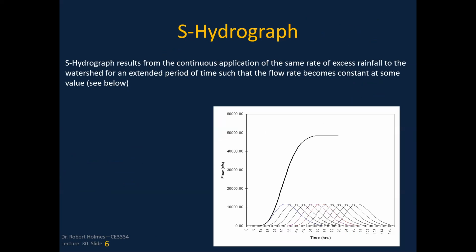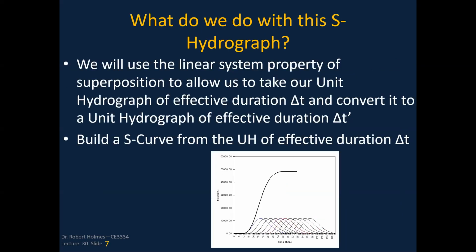Now, if we look at this, again, this is blowing it up a little bit, but I've got this unit hydrograph here, and then I lag it by its effective duration, start it there, and I end up getting this S hydrograph there. We've kind of talked about that all. So we're going to use the principle of superposition and proportionality to now take advantage of the S hydrograph, and we're going to build an S hydrograph.